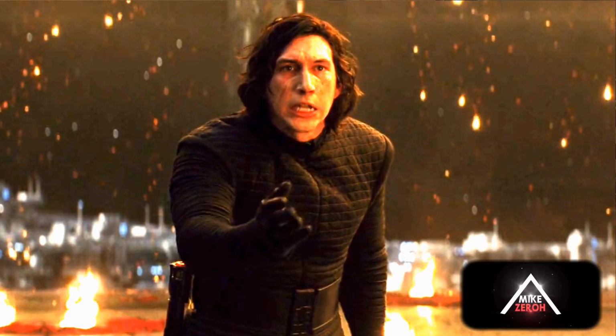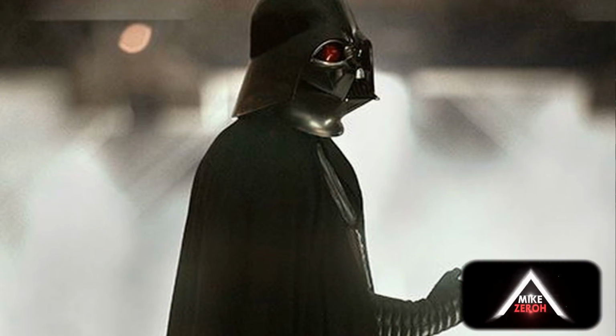So what I find so very intriguing about all of this is that the Dark Spire is going to be a location in the Outer Rim that Kylo Ren and the Knights of Ren travel to. It's said to be a creepy castle that holds a lot of ancient secrets and even the origins of the dark side of the Force. And within here, we also have the Darth Vader statue.